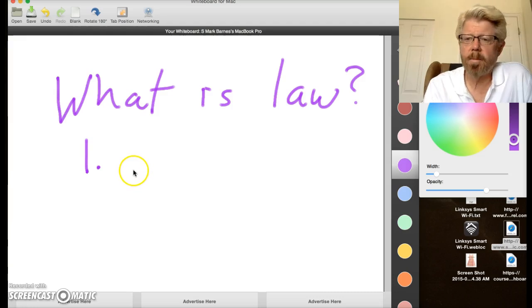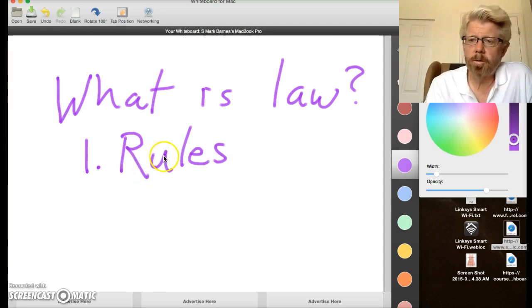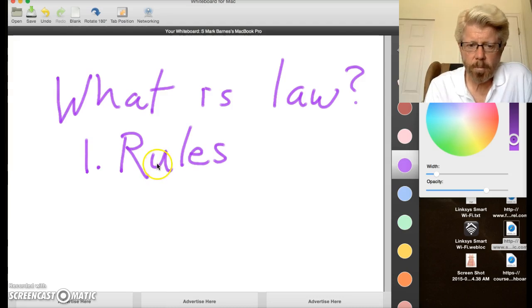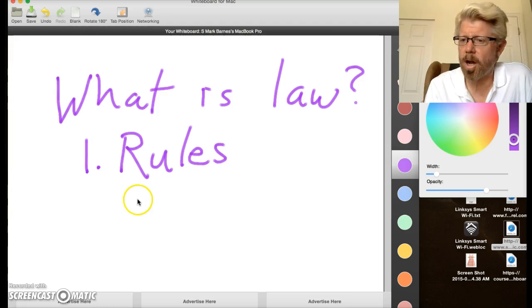So when I've talked to classes in the past, students usually come up with the idea of rules, and definitely law has to do with rules, but not all rules are law. So let me give you an example. If I were an NBA player and I violated a rule of conduct, the NBA would come in and say I violated the rules, and therefore they're going to suspend me for so many games or something like that. But the question would be, well, okay, there are rules, I suffered a penalty for it. Does that mean that those rules are law? And the answer would be no. The NBA has a contract, and under the contract, maybe it can employ law to help enforce its rules, but the rules themselves are not law.